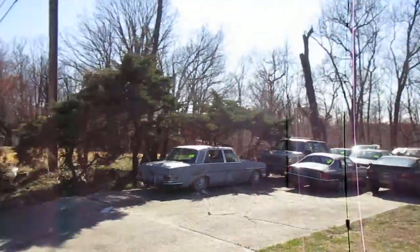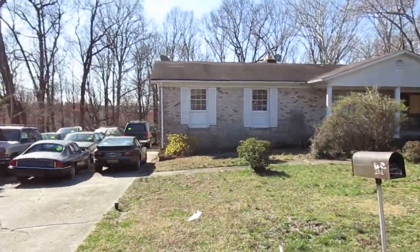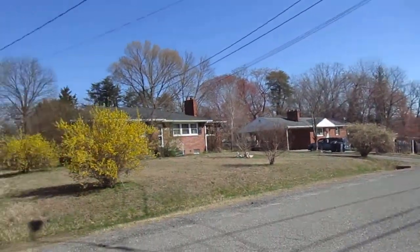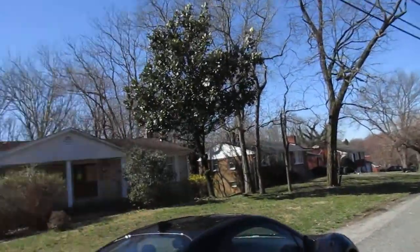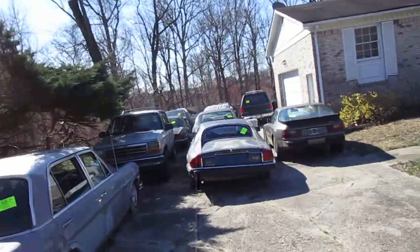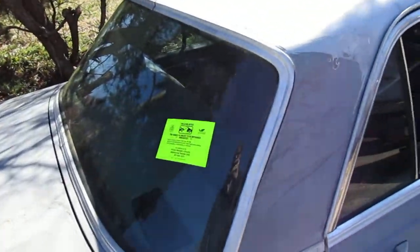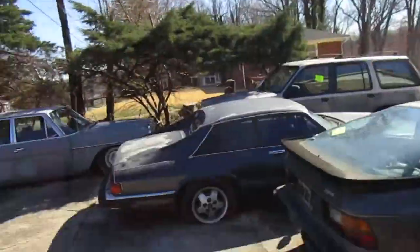This is 5713 San Juan Drive — pretty nice neighborhood. This is the house that the work truck was at; I think they just secured the property. I just left a few minutes ago before I pulled up again. There's a ton of cars in the driveway — one, two, three, four, five, six, seven, eight, nine — nine cars in the driveway, all with stickers on them subject to impound. They have some nice cars too, a bunch of Jaguars and Porsches.